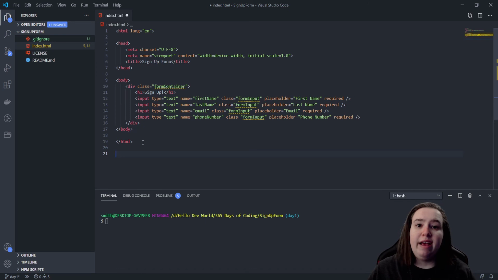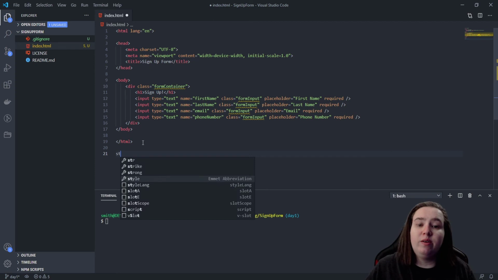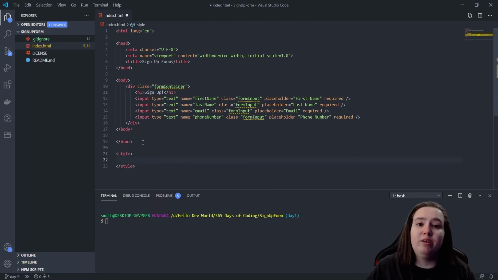Eventually, we are going to have a styles.css file that's just proper practice. But because we're only adding really one style right now, and it's not the main focus of this video, I am just going to do it on this file. Again, we can write style and then press tab and it'll finish those tags for us.